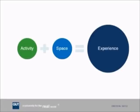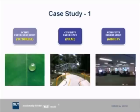If we know that we based our journey on this simple formula, and we know the experience we want to create, and we know what the space can do, the question is obviously, what activities are best to run in the space? Is it the same activities we would run in our normal spaces? And the answer is obviously no. The answer is a student-driven approach. So we want to put the students in the driver's seat. We want active participants. So the way we've done this is to trial some different activities in the room.